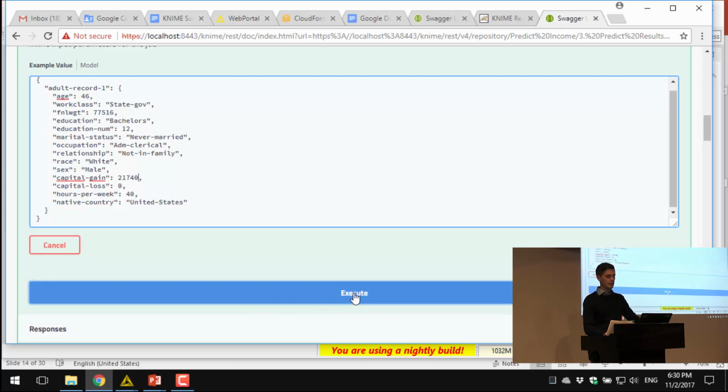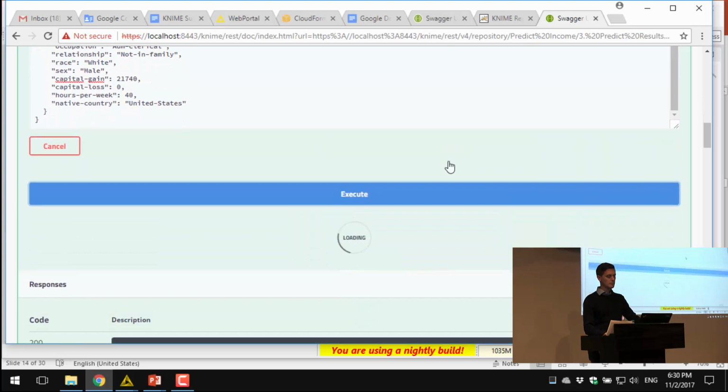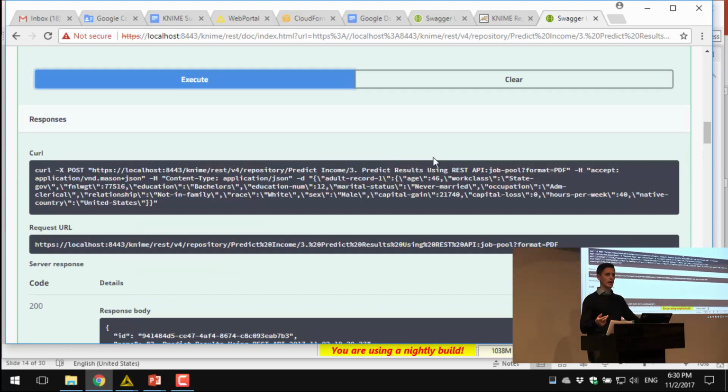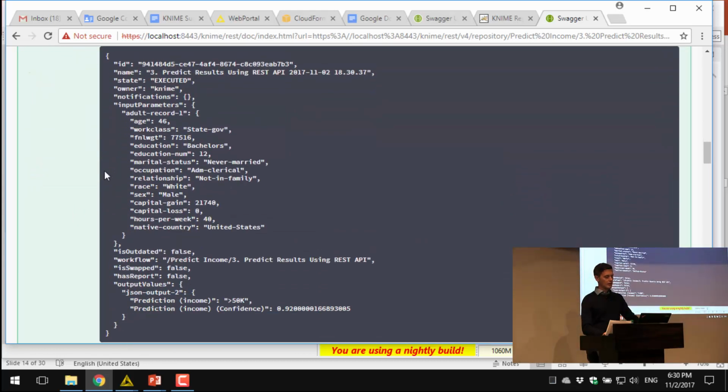Now I'm going to execute this workflow, and this is now running the workflow on the Knime server. You can see how it gives you the curl command that you could use to make that call in an external tool, shows you the URL that we made the request at, and it actually shows us the response from that REST call.